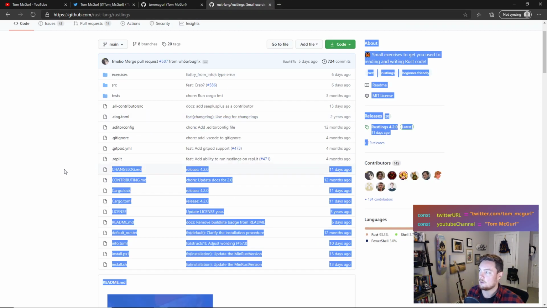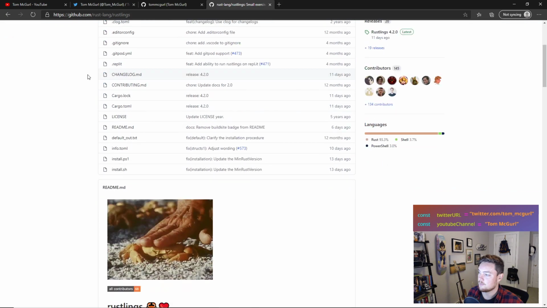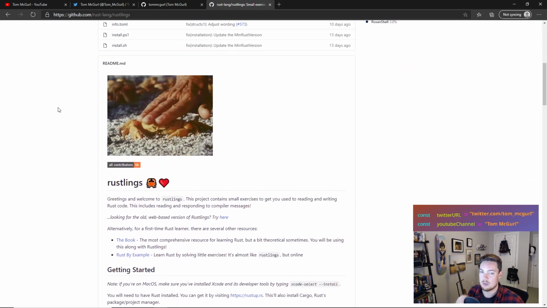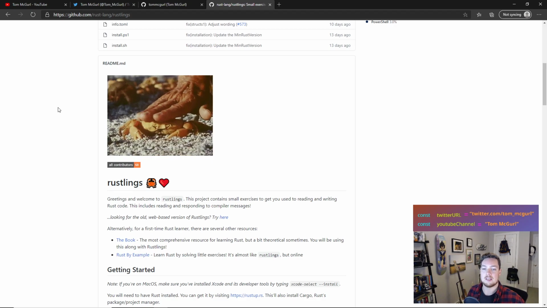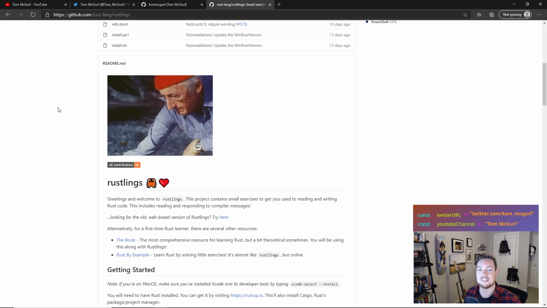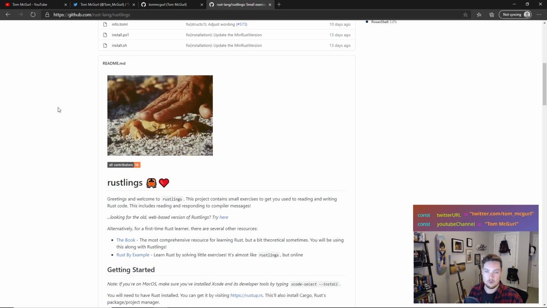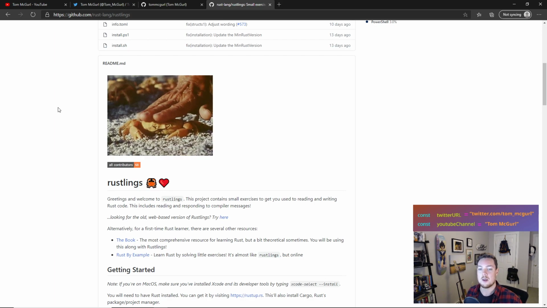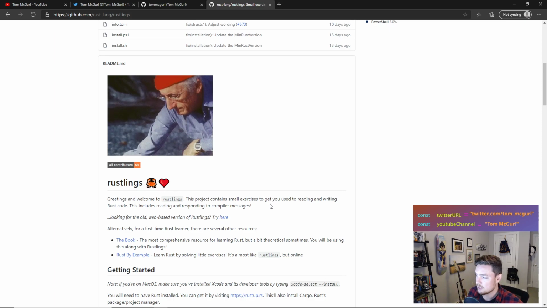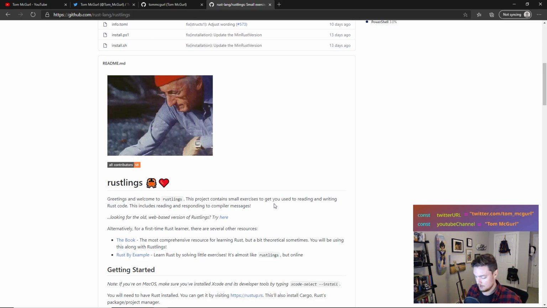Today, what we're going to be doing is going through Rustlings. So this is a really cool repo. It's going to allow us to run through some exercises, and it will test each of our changes to the code. And the objective is for each exercise to get the test to pass. So we'll spin that up. It'll run the tests. It'll tell us what's wrong, or we'll have to try to figure out how to fix it. We'll get the test to pass. We'll move on to the next exercise. Periodically, there are also quizzes throughout. So it's going to be a lot of fun. So let's dive in.